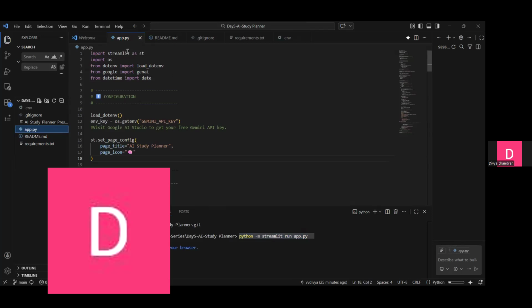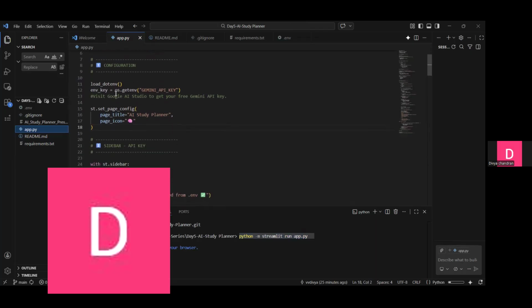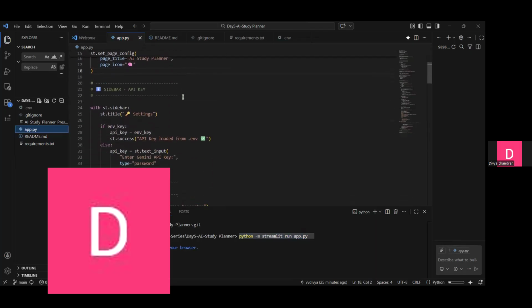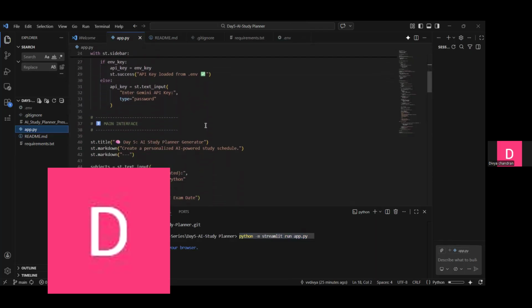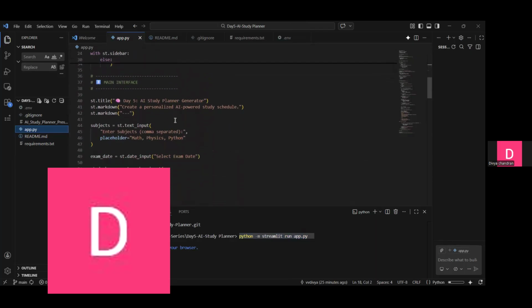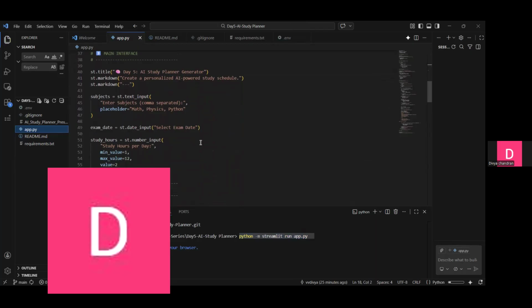Here you see I have imported all the required libraries. You can see I have imported Gen AI from Google. We are loading the Gen AI, then loading the Gemini API key. Then in the sidebar, I am asking the user to enter the API key. If it is not set, it will try to fetch the API key, and if it is unable to fetch it, it will ask the user to input it. All these are Streamlit things; if you want your application to be more colorful, you can make the changes.